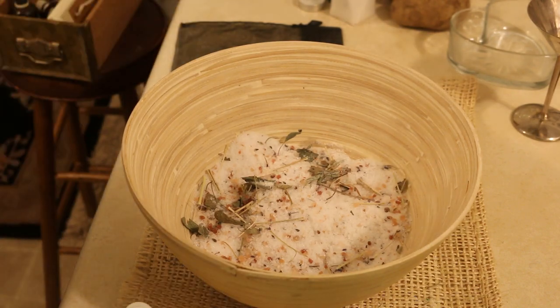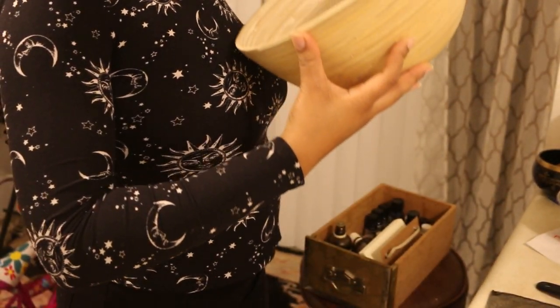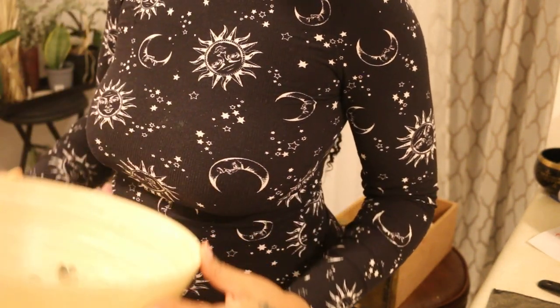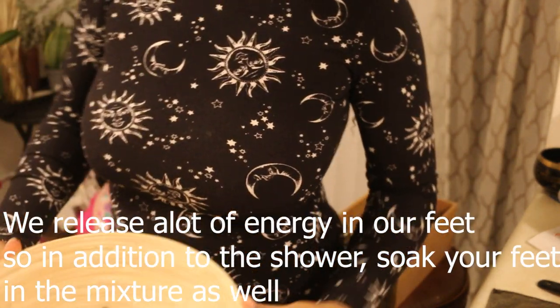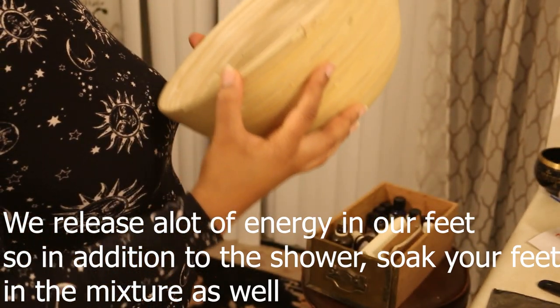Some people ask how to do a spiritual shower. What you can do is have it in a bowl just like this, then once you get in the shower allow the shower water to fill up in the bowl, and then pour that over your body and your hair. Take a minute, put it down, then take some of the salt, Epsom salt, and herbs out of the bowl and as it's dissolving rub it into your body — different parts that might have pain or that you feel hold a lot of trauma. Fill that bowl up again with more water and pour it all over you.